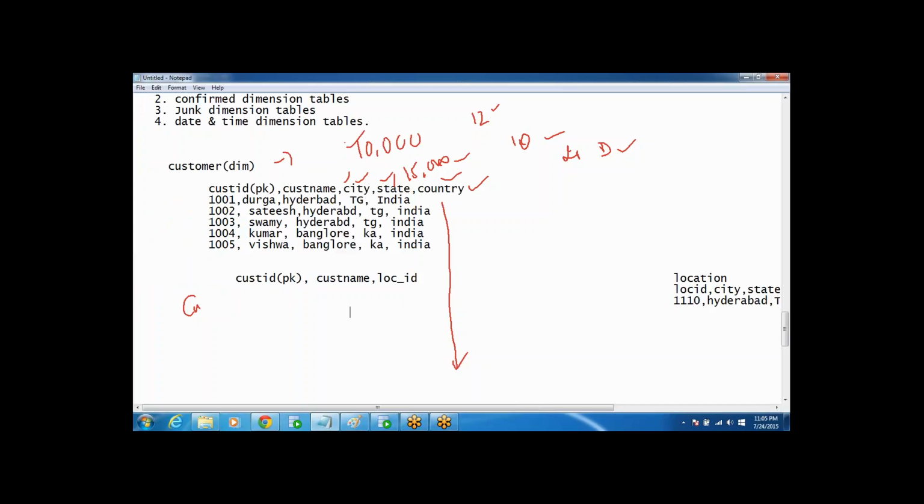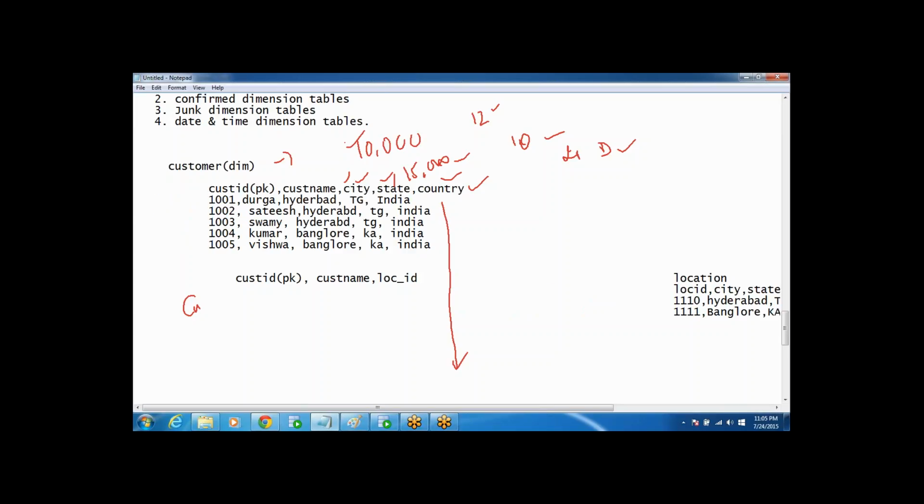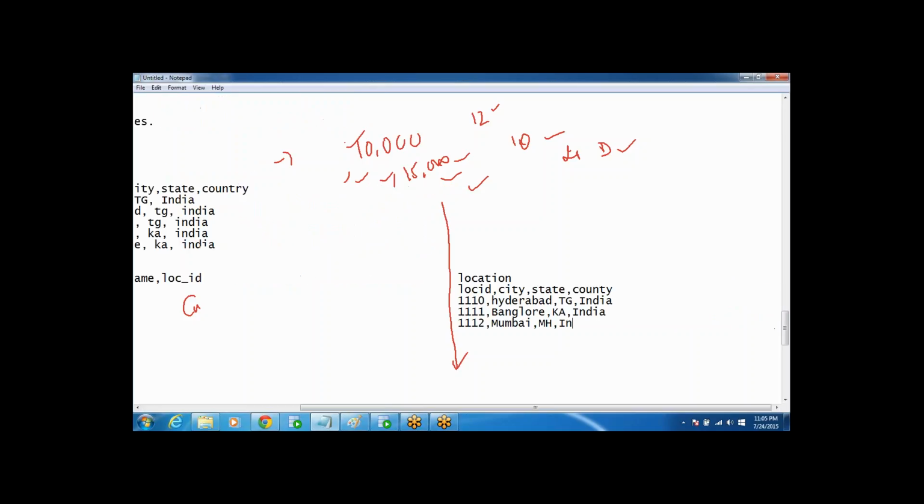Likewise, 1111 would be my Bangalore, KA Karnataka, India. Another one, 1112, Mumbai, Maharashtra, India, and so on. I'm just creating that.